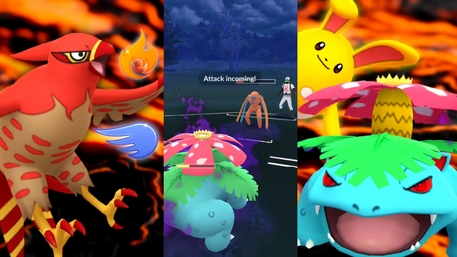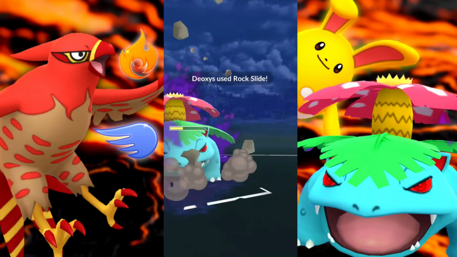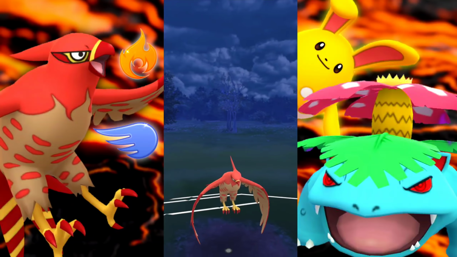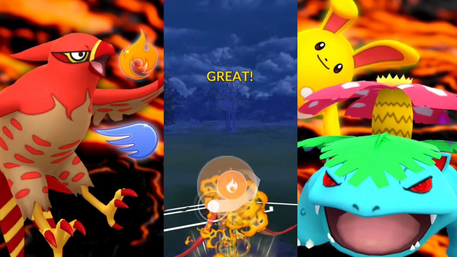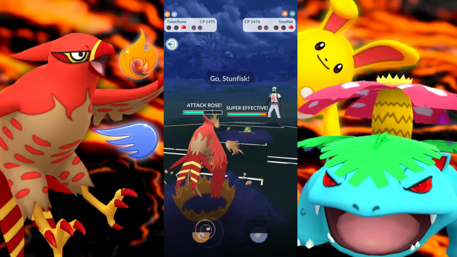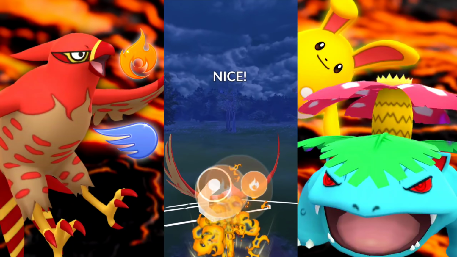Or they're going to be shielding it up. They want to keep it protected. I wonder what they have in the back here. So shields are down and Talonflame does have energy. Let's see what we can do. Going to get this off instantly here because they're going to get to a Rock Slide. And the damage that the opponents are receiving from the Incinerate is very slow. And I didn't want them to get to it. So this is looking pretty good.